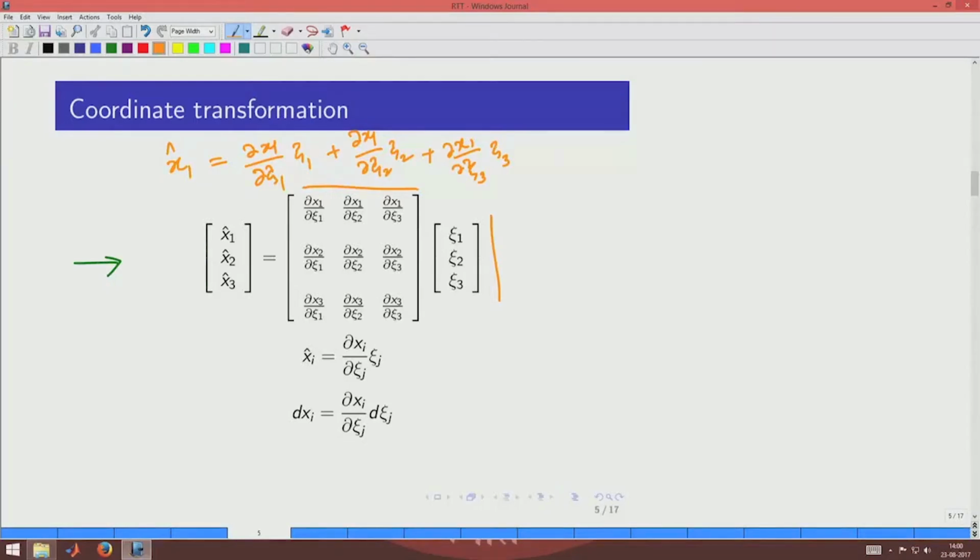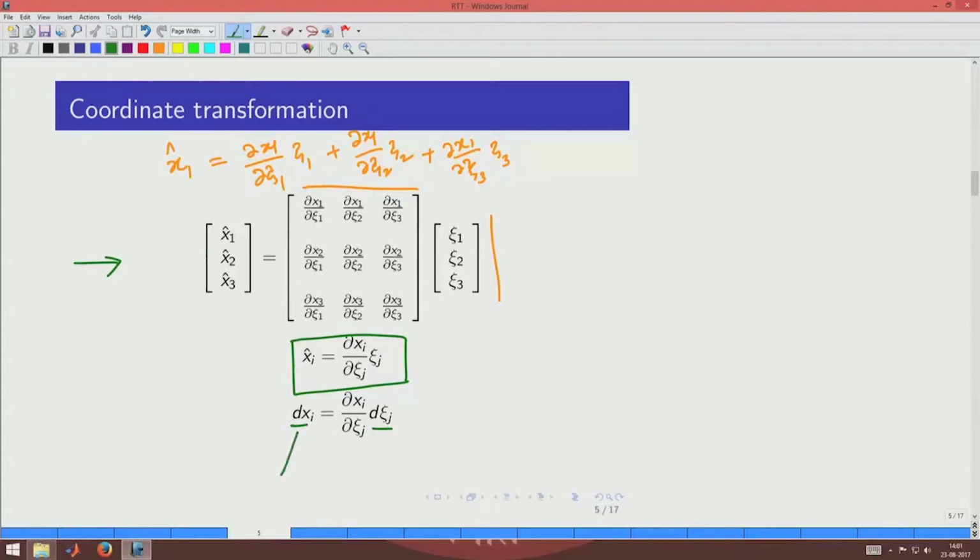Now, we have gone through the subscript notation precisely to avoid such cumbersome expressions, and that is why we can now introduce it, and in subscript notation it comes quite briefly like this. So x_i, the spatial coordinate system, is specified in terms of the convected coordinate system xi_j through a transformation matrix dou x_i by dou xi_j. Okay. Now, this is applicable for small volume elements that we want to relate. So on the left hand side and the right hand side we write dx_i and dxi_j as necessary. Now, these are what we are going to use as we go along.